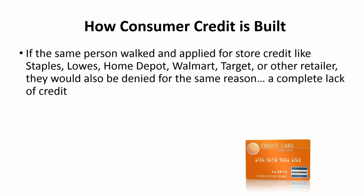If my son turns 18 and he walks into Walmart, excuse me, I have my dog barking in the background, then Walmart would ultimately deny him for the credit because they look at his credit profile and score, see he has none, and they will not approve him. So this is how credit works, okay? When you go to your actual store, when you go to the bank with a lack of a credit profile and score, very thin or none, your outcome is you will be denied.